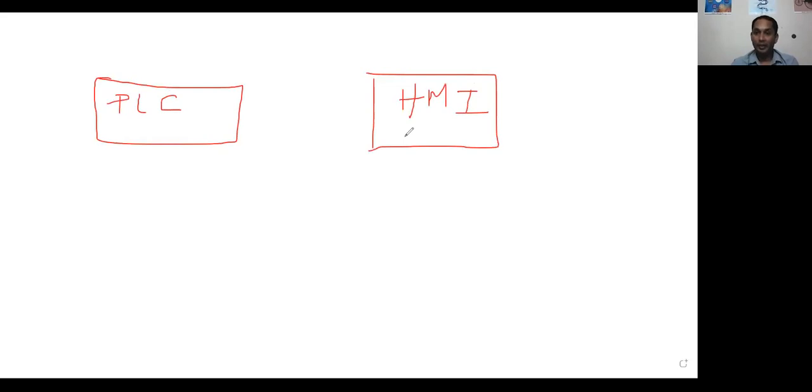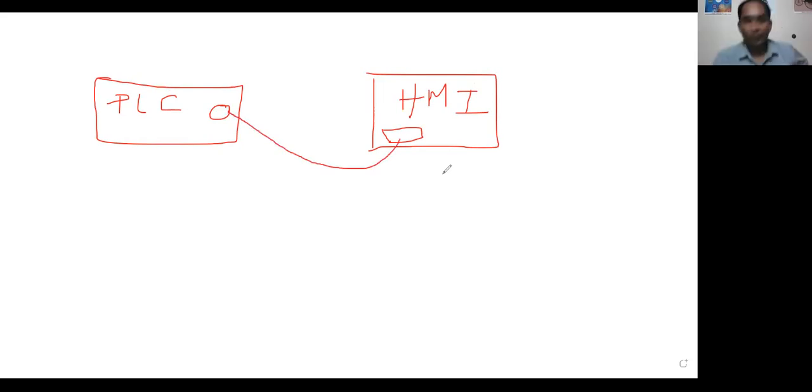Now connection, you see, it's very easy. On PLC, you have communication port. On HMI, you have selected COM port number 1. So from PLC programming cable, you have to simply connect your HMI. That is it, nothing else. No other cables are required.